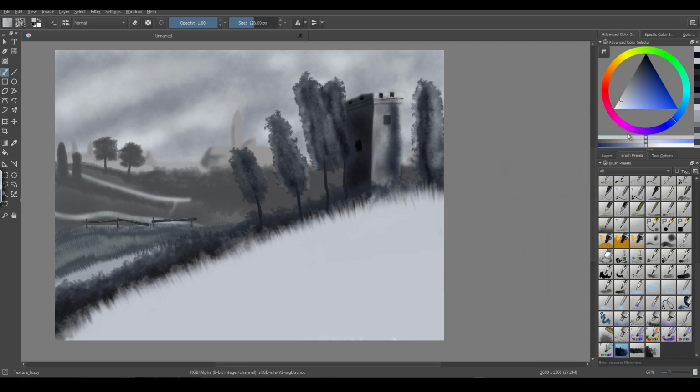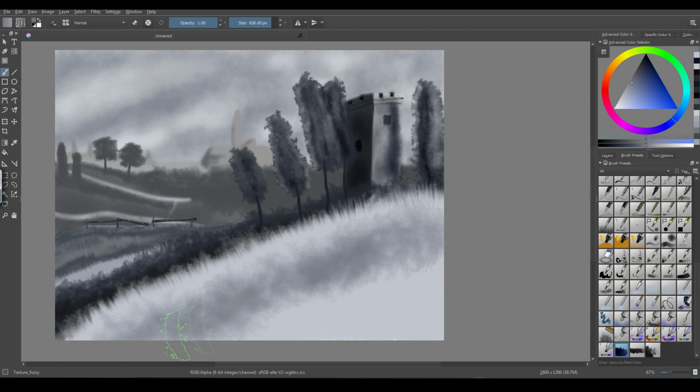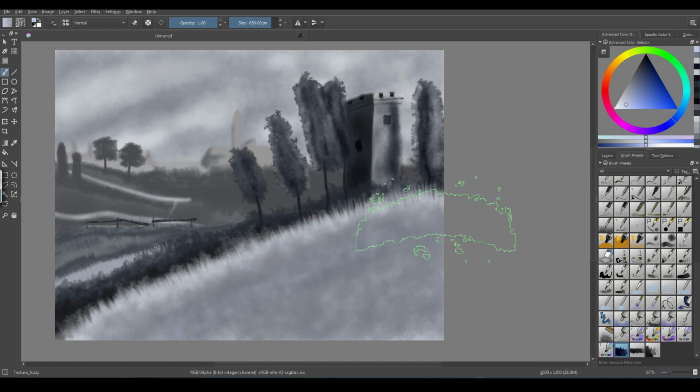And oops, we'll go for a darker colour. Nope, that's not right. And we'll just play around. And there we have it.